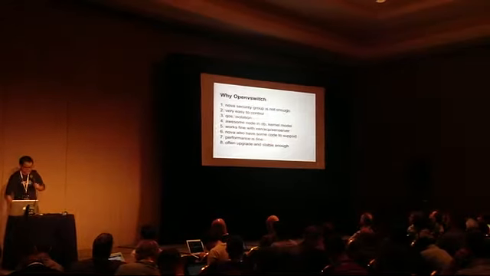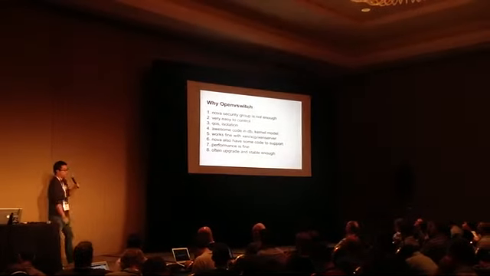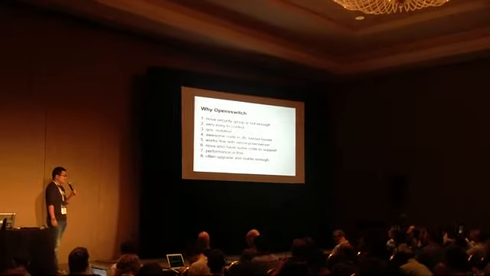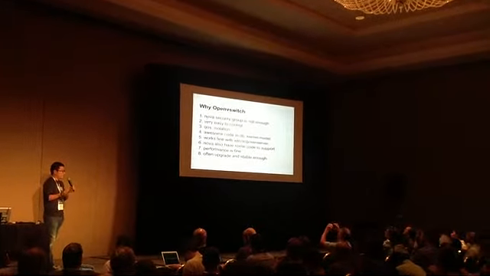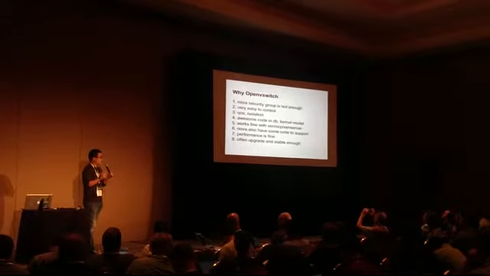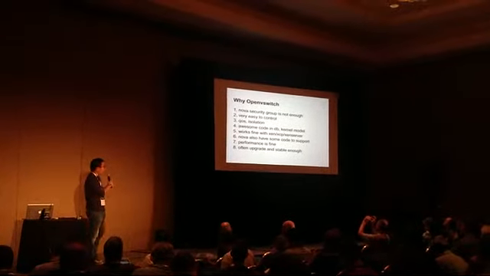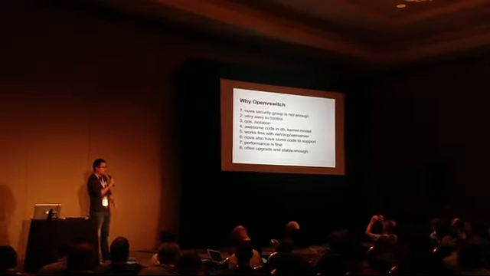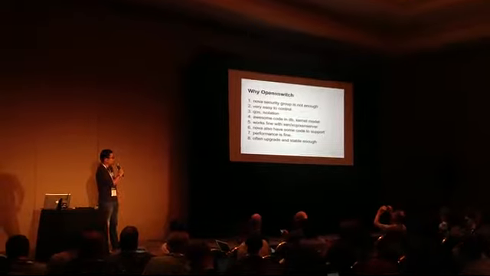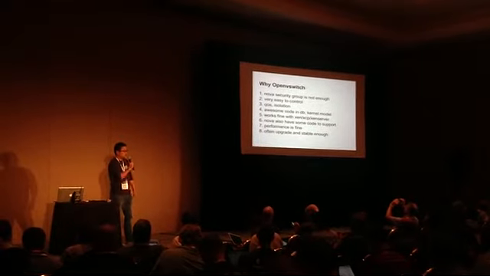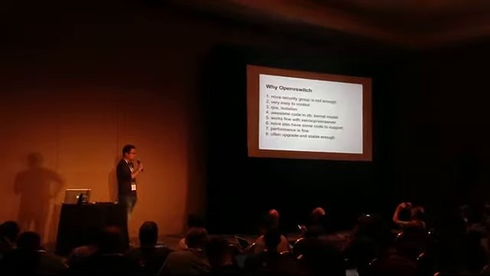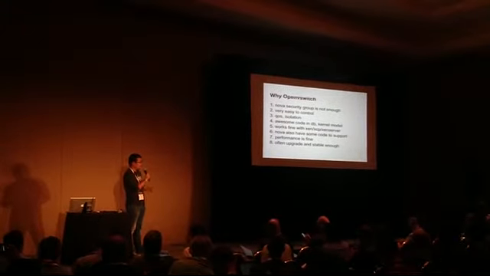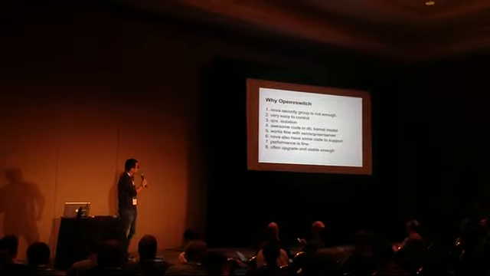So here is the reason why we use Open vSwitch. The first one is Nova security group is not enough. It's really easy to make an ARP broadcast storm to break the Nova network, and it's very easy to control with Open vSwitch. QoS control and isolation is really perfect, with awesome code in the Linux kernel and their DB, and it works really fine with XAP, Xen, and XenServer.